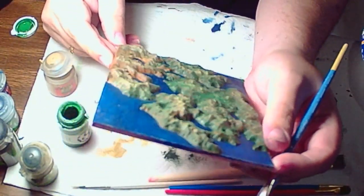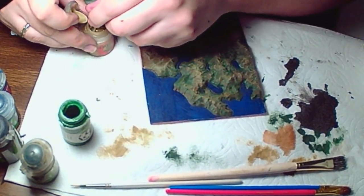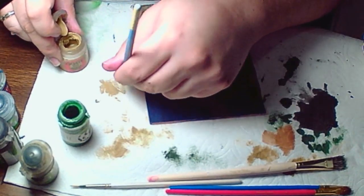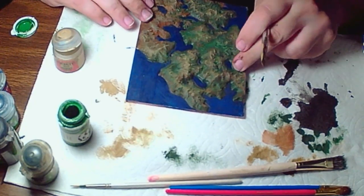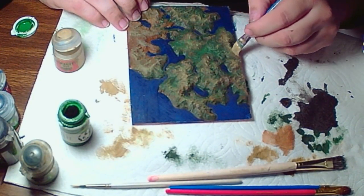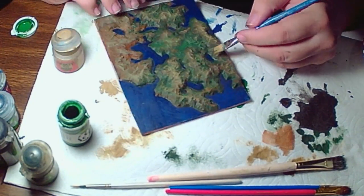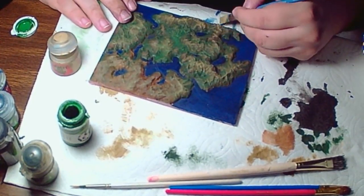Show you that. Let's see if we can get a good image. Getting there. Just again, slow and steady with your washes. We're going to start running this color across the little spines of the mountains, and I'm just focusing on those right now so we can really get that Zandri dust into those. So it actually looks like a mountain range.